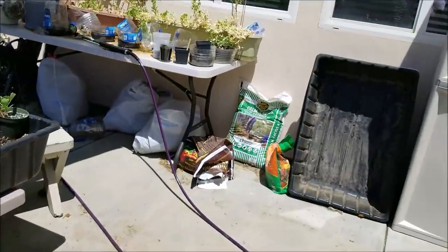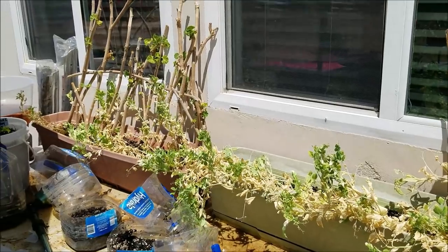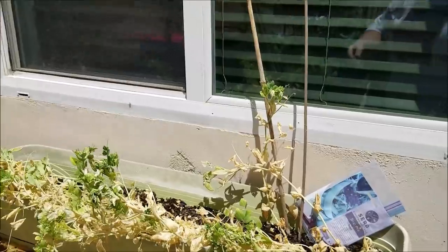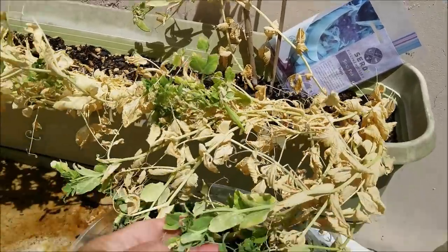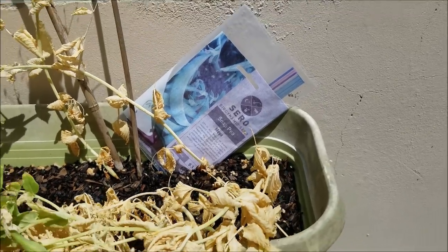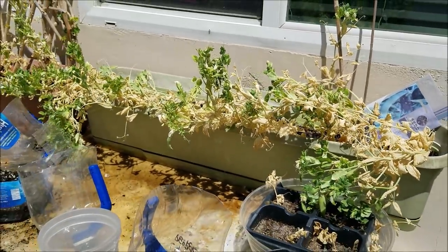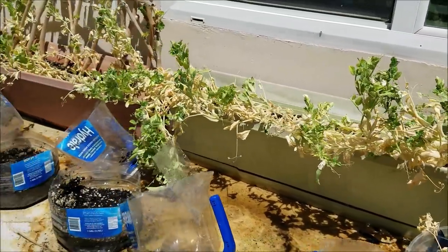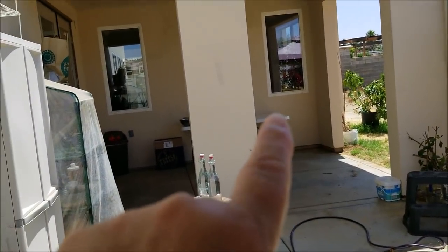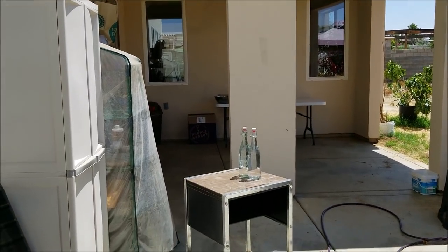This has only been growing for about two weeks. My sugar snap peas turned out brilliantly until they were about a foot tall and then the sun hit them and fried them all. They were excellent seeds — zero biodynamic seeds that just grew. I thought I was going to finally have good sugar snap peas, but the sun was just too much. I thought the house shade would do it, but it didn't. So after this video I'm going to tear all of these out and move them over to the shade — I've got another table in the shade under the patio roof — and I'm going to try and sprout them again.